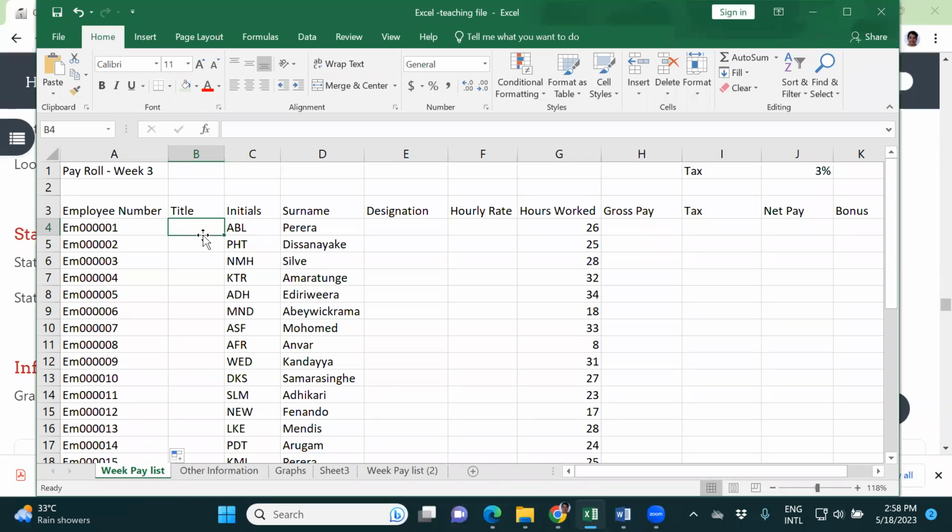The first mistake it avoids is keeping unnecessary space. It avoids incorrect spelling mistakes, right? And it saves a lot of time, because it will take a lot of time for you to type it, right? So how we can use the data validation, and how we can obtain data from a data list, is very, very easy. If you want to get the data list here, go to the first cell where you want to add the list. This is the easiest way.